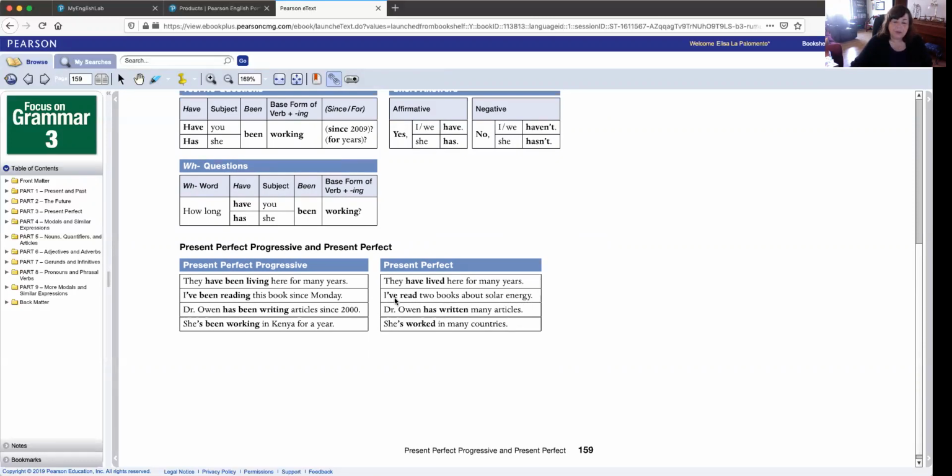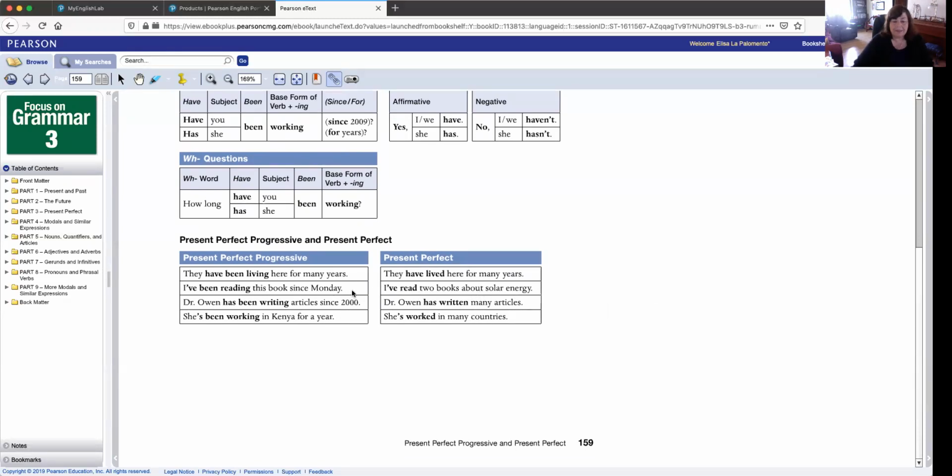And the reason we're using present perfect tense and not simple past is because this is present perfect with an indefinite time, which you have already learned. This is when you don't say when. We can't say, I read 2 books about the solar energy. That is simple past because you need to add a time word. You can say, I read 2 books about solar energy last month, for example. But time words are not here, so we have to use present perfect tense. But you can see that there is a difference in meaning between these two.